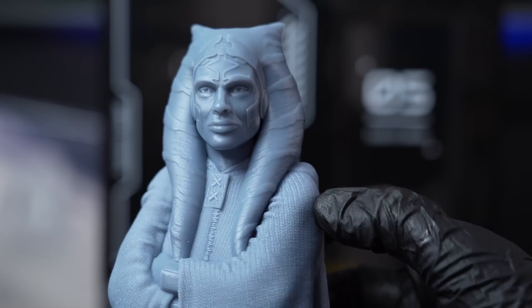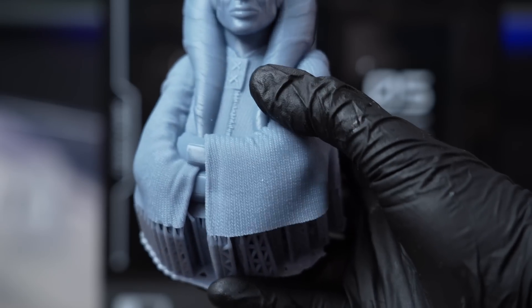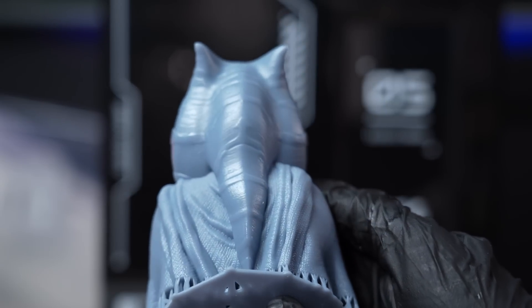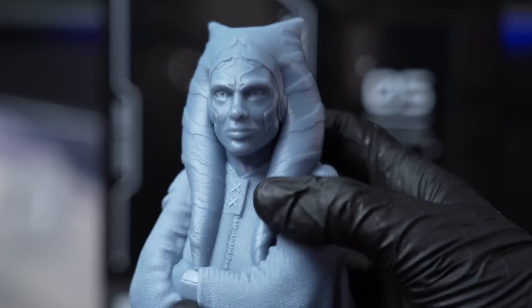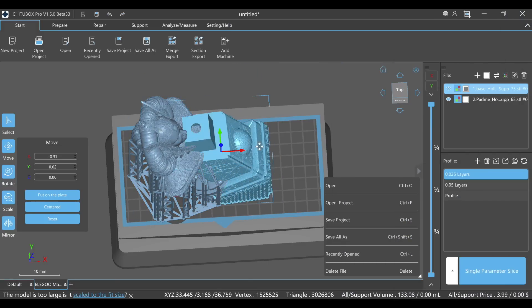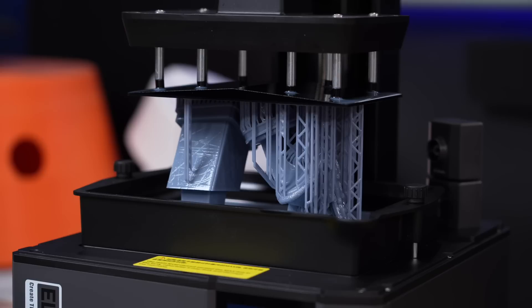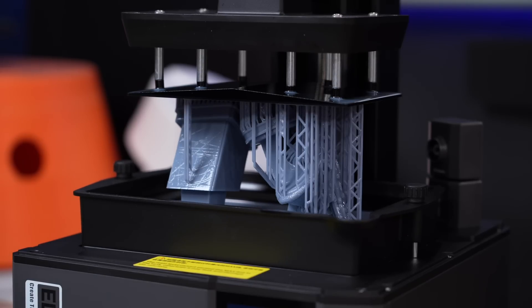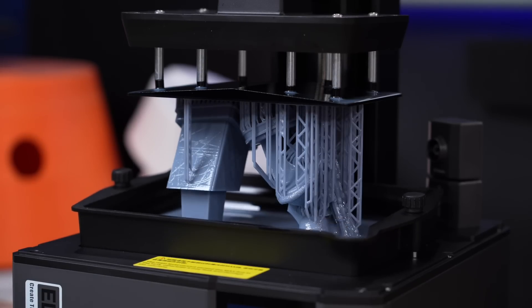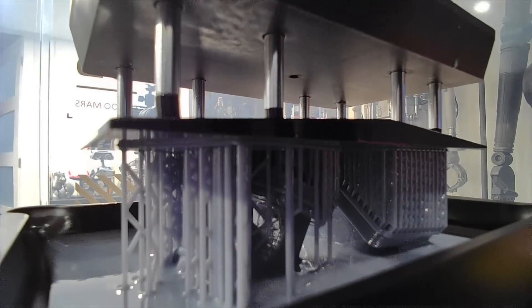It wasn't a very tall print, so I didn't activate the time-lapse feature for it. It only really works if your print is above a certain height because that's the point where it's beyond the vat edges and you can actually see it on camera. Since Ahsoka turned out so well, I decided to stick with the bust theme and also finish the Ahsoka print because it was in two parts. The second round of pieces is the base for Ahsoka and a Queen Amidala statue, and because the pieces were taller this time I decided to try the time-lapse feature, which actually works really cool.